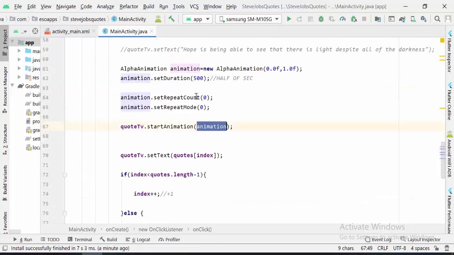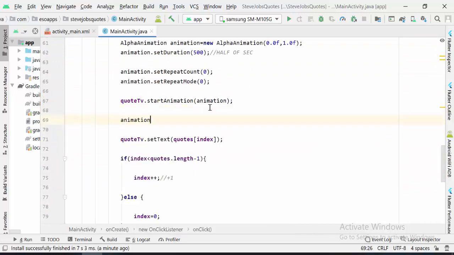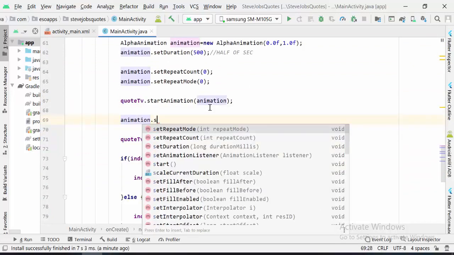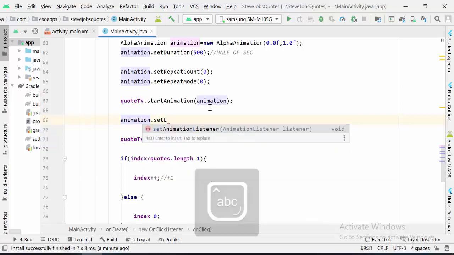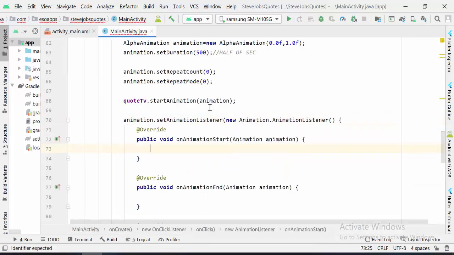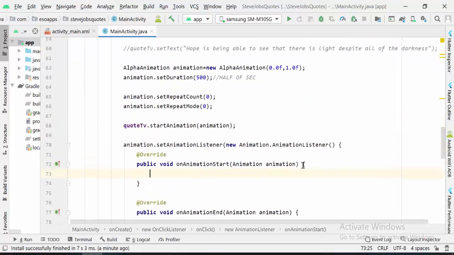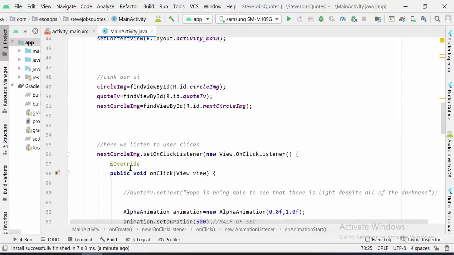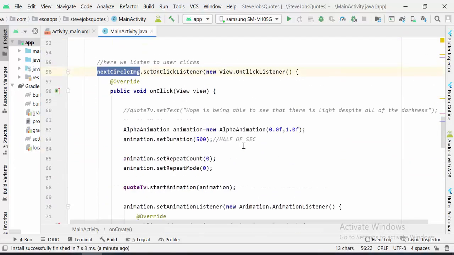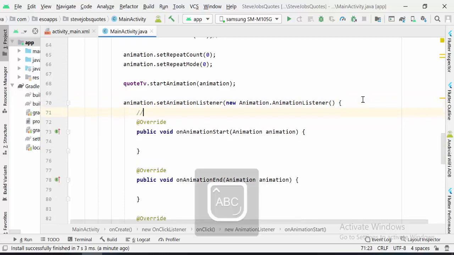I want to be very sure that our animation runs at the same time our text changes. How can we do this? We can say animation dot set animation listener, new animation listener. What we did here, just as we did for the next circle, is put another listener inside our animation.